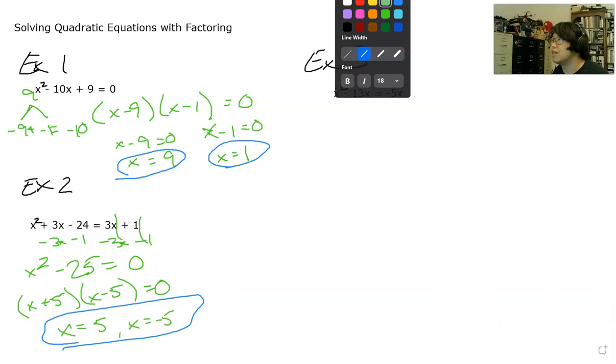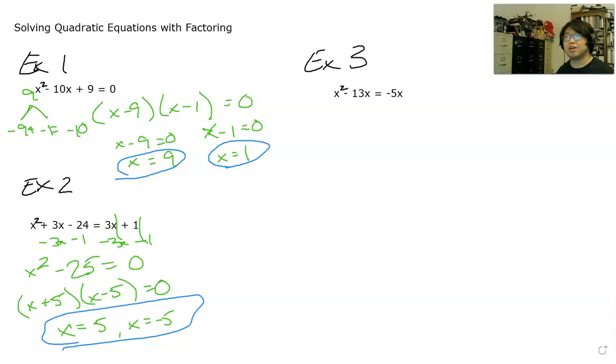All right, so the last example here, oops, I can't get the right color anyway. Okay, x squared minus 13x equals negative 5x. So again, I have to do a little more work, but you might notice there's no constant term, there's no number by itself. Okay. And to get rid of minus 5x, I'm going to add 5x to both sides. And then I combine the like terms. x squared minus 13 plus 5 should be minus 8x equals 0.